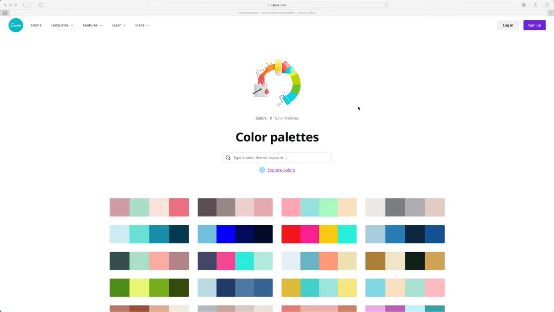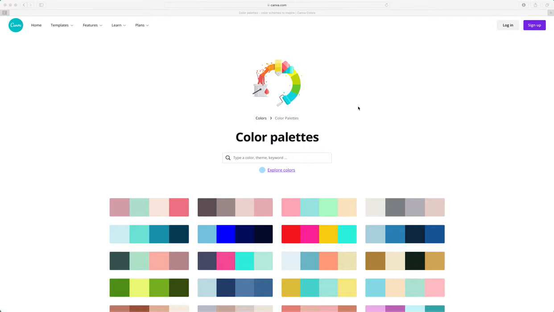One of the most frequent questions I get asked from newbie designers and from my design students that I teach online is how to pick good colors for color palettes and projects. One of the things that I recommend to students is that they use color resources that are available online. There's lots of options, but the one that I wanted to talk with you through a little bit right now is the color palette idea generator provided by Canva.